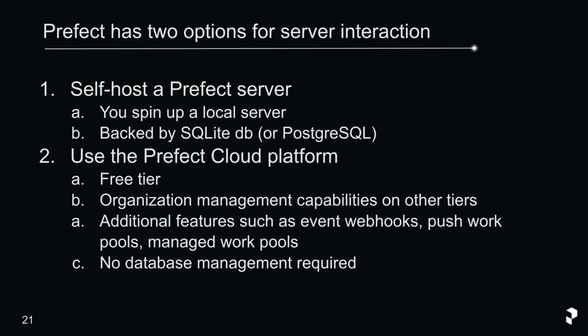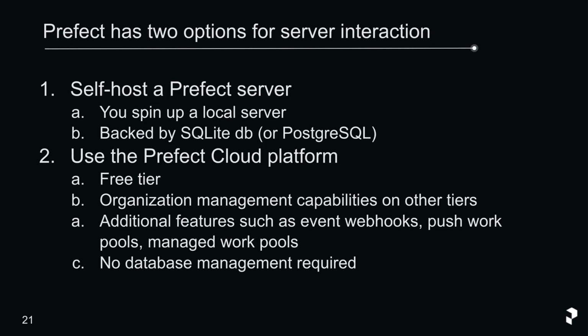All right, Prefect has two options for server interaction. You can host a Prefect server yourself by spinning it up locally. There's a command that you can run called prefect server start in the terminal, and that'll automatically spin up a new Prefect server for you to use. It's backed by a SQLite database, or alternatively, if you want to use a Postgres database, you can.